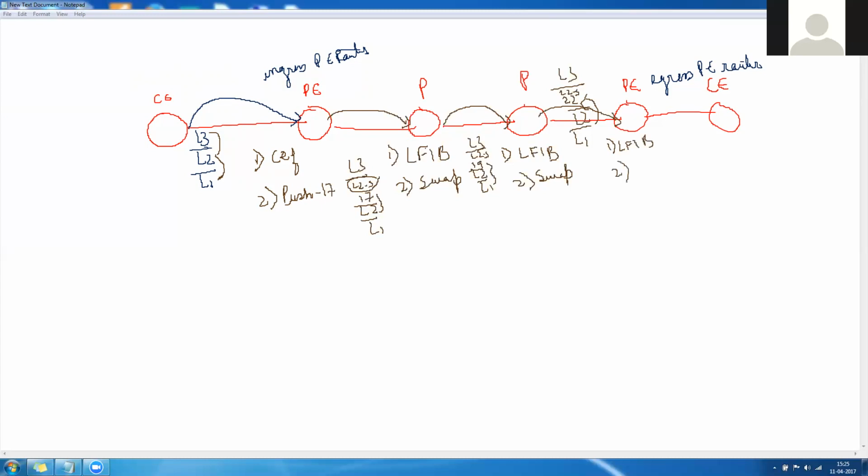Now, in the table itself, as you'll understand when we do the practical, it is written to pop it. When it pops, it will remove this and L3 will be in the picture. So to do the L3 lookup, we need to again check the CEF table. Okay, and then the packet will be sent to the next hop.